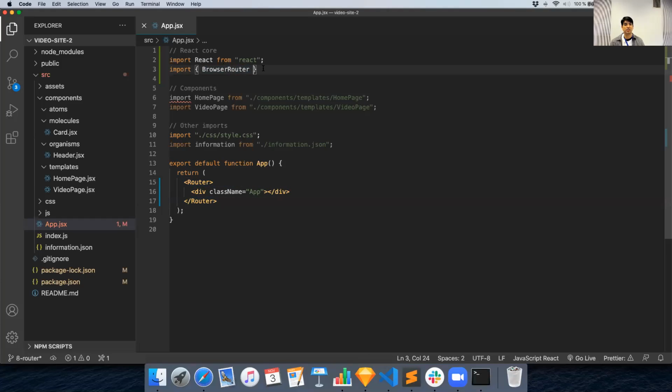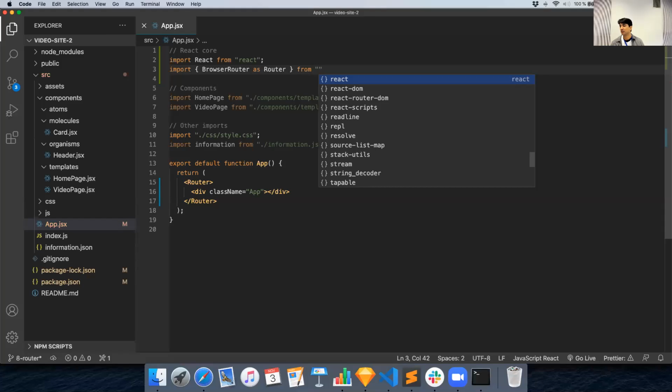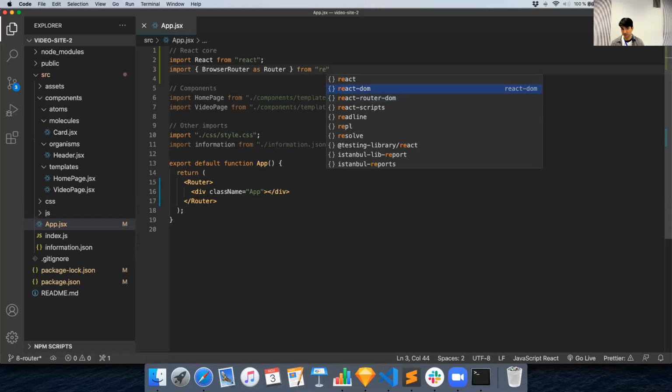But you can rename it on the fly by saying as, and this is the common practice. This is how even React Router recommends doing it, and you can name it Router. So you can have a shorter name, and you import this from React Router. Remember, there is a difference between these two.